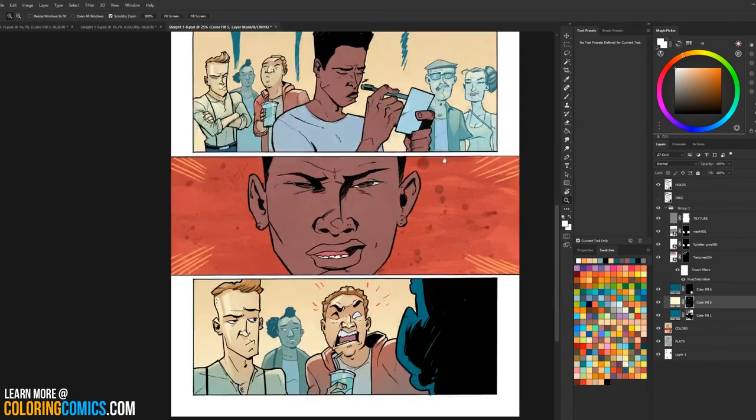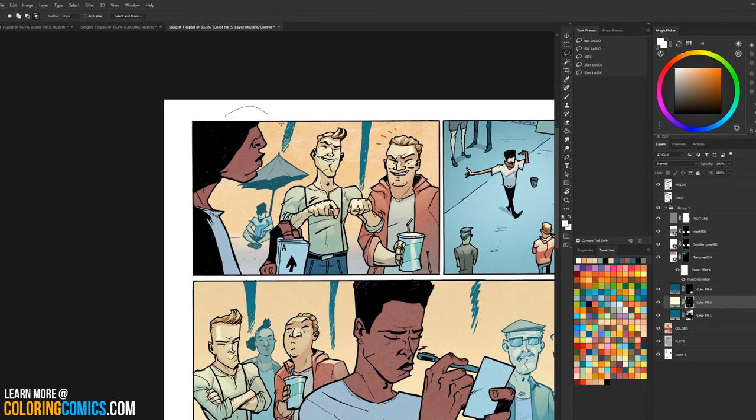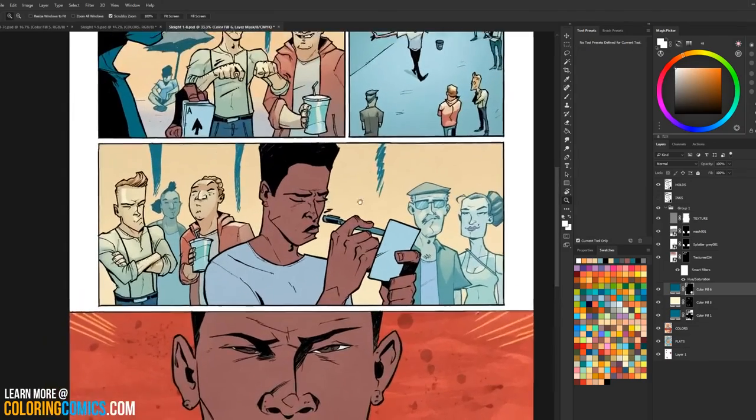All right, all we've got left is the main character on a couple of these panels, and that is it. So on this one, I want to darken him again, so you kind of look past him to those guys. I've already got this color set up, so let's use that again. I'm really not going to do any rendering on that, because I want to look past it, keep it simple. So we'll see if that works.